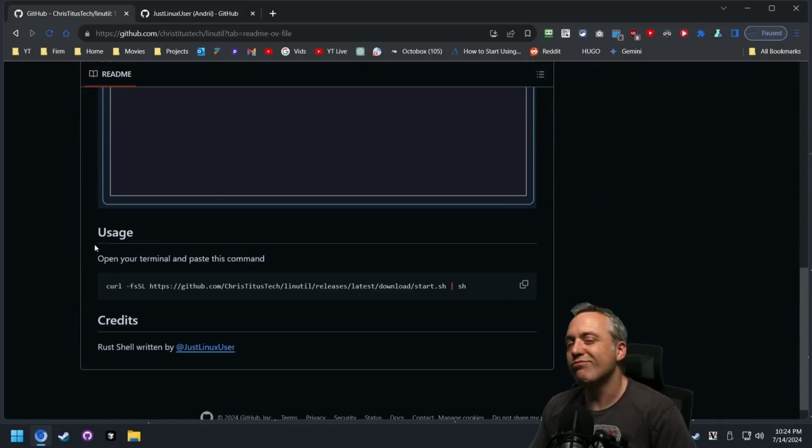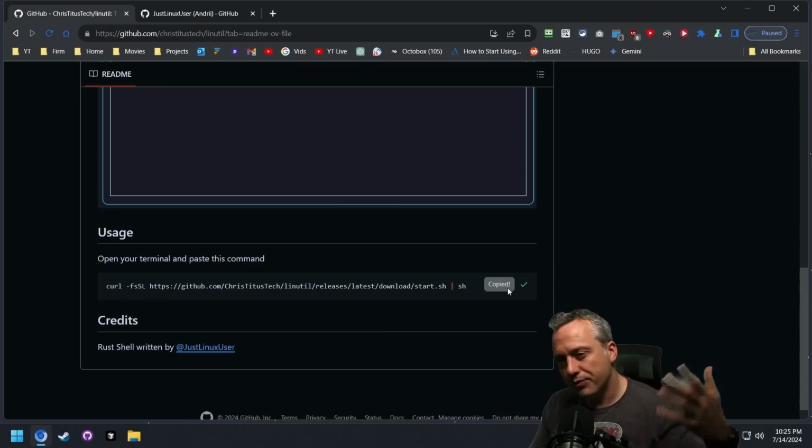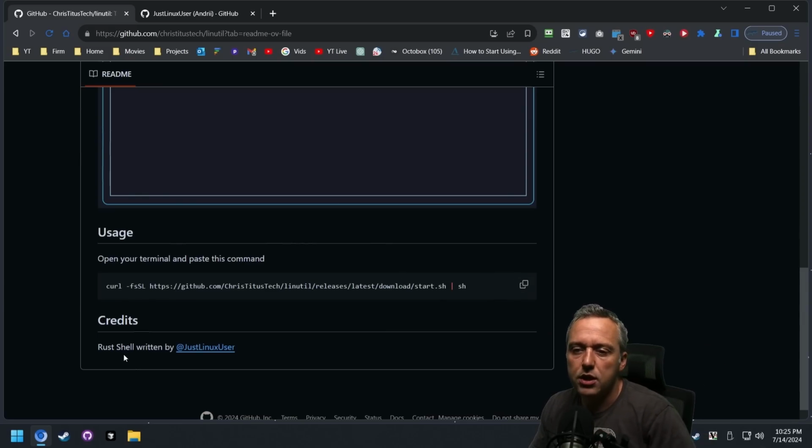Just like Linux utility or the Windows utility, I wanted a one line run. Now, right now we're doing it with a long curl command. I'm going to probably fix this. I'll probably make a christitus.com/linutil or lin, or maybe I just call it Linux. I don't know. Tell me in chat, tell me in the comments, what do you want that shortcut to be? So I'll shortcut this down so it's not this long executable. So then you can just type it in to your shell.